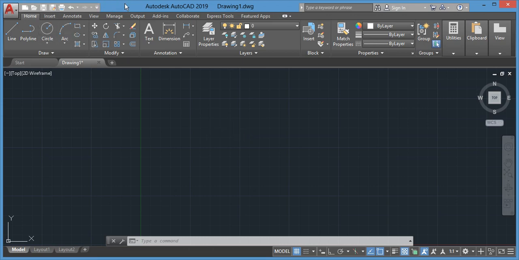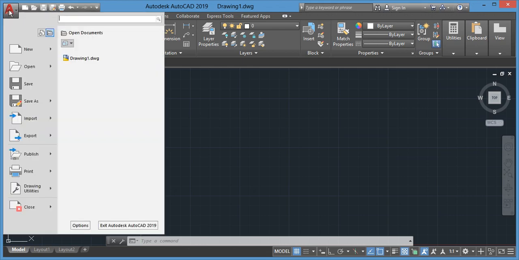This is your title bar that you can see in all Windows programs. The title bar contains the application menu button, which contains commands that you can use to process files.